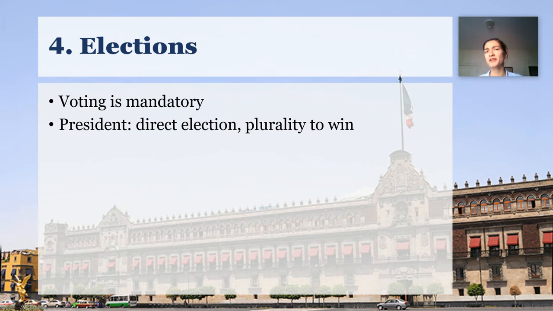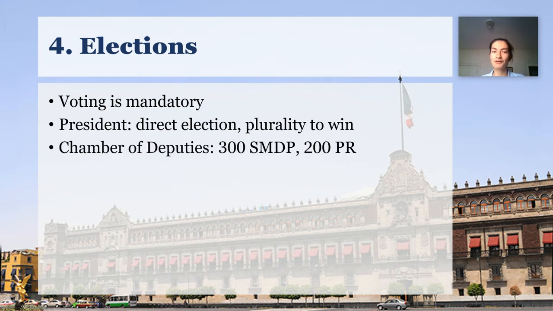The Chamber of Deputies and the Senate both have what we call mixed electoral systems, meaning that there's an element of single-member district plurality and there's an element of proportional representation. In the Chamber of Deputies, that's pretty straightforward. Mexico is divided into 300 electoral districts, and one candidate who gets a plurality of votes in each of them wins the seat. And then, in addition, there's some bigger multi-member districts for proportional representation purposes. And the effect of that is going to be to make it relatively difficult for any one party to claim a majority, to make it quite possible for smaller parties such as the Green Party, which consistently gets some representation in Mexico's legislature, to win some seats through those proportional representation elections.